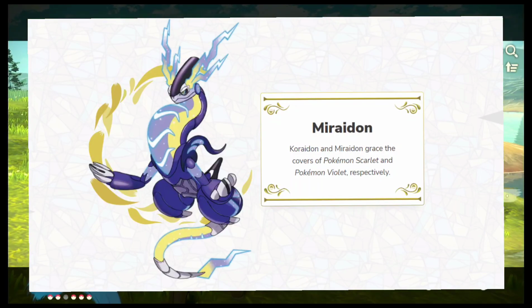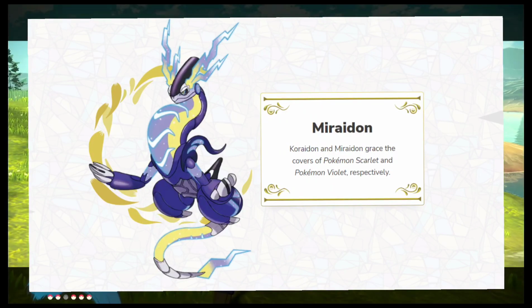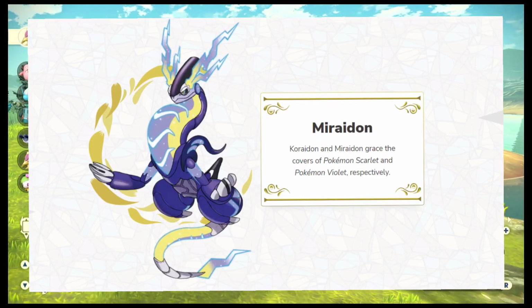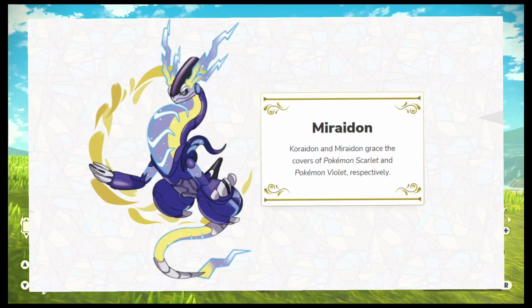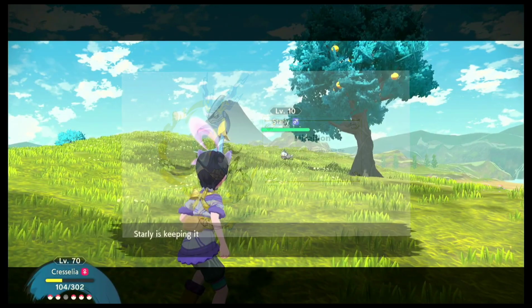Personally, I really like Miraidon over here way better than Koraidon. And this might be because I like Violet more than Red, but definitely there are people out there who like that design more. Either way, let's wait and find out what kind of typing these guys are gonna be and how good they're gonna be in a Pokemon battle.